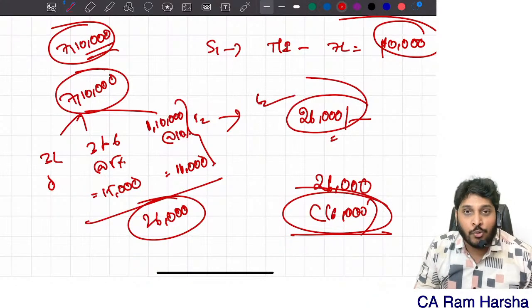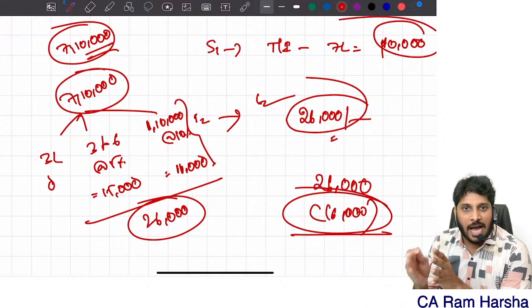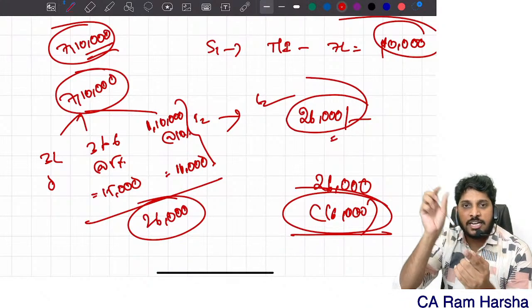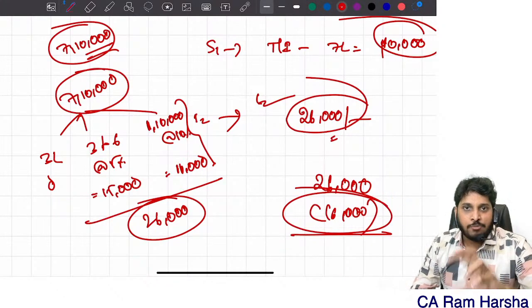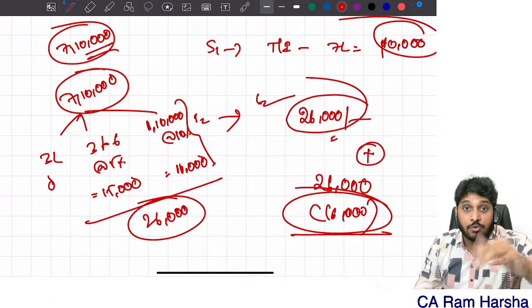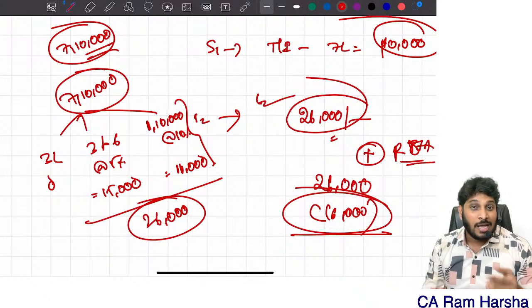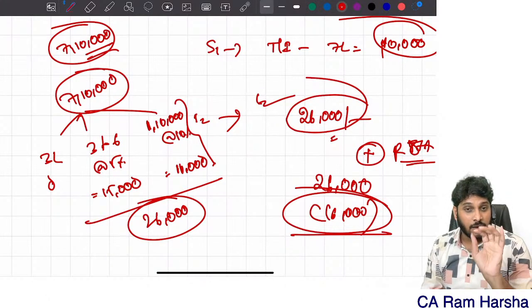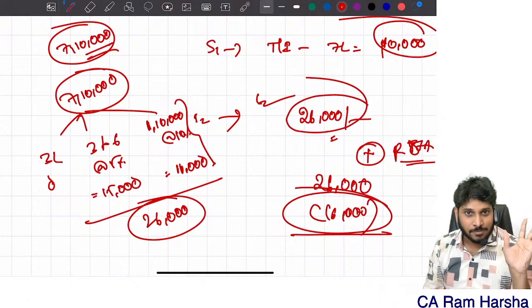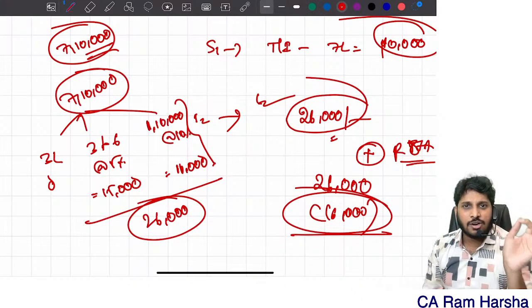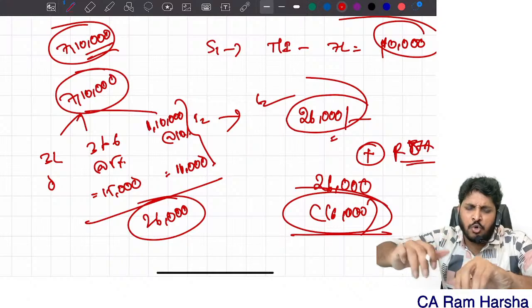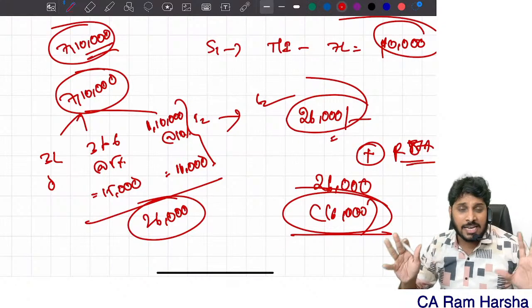So step 2: compute tax on total income, basic tax as per the default tax regime. Step 1: total income minus 7 lakhs. You do it. Step 2 minus step 1, if it is positive, that is the rebate under 87A. That's it. These steps will be applicable if the total income crosses 7 lakh. Suppose the SSC's total income is less than or equal to 7 lakh, straight away up to 25,000 rupees worth of basic tax, you can reduce it.